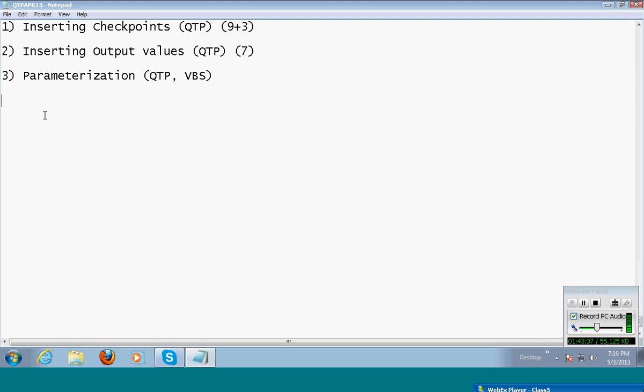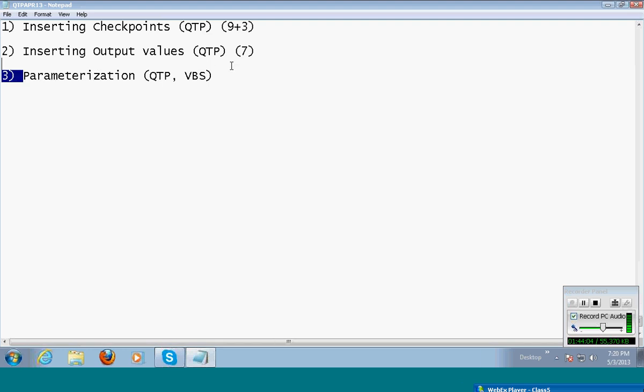Okay, see, here are two advantages. First one is to pass dynamic values. Second one, to pass multiple values, which is data driven testing. Don't confuse, parameterization is different, data driven testing is different. We use the parameterization feature in data driven testing, which I will explain in the parameterization chapter.